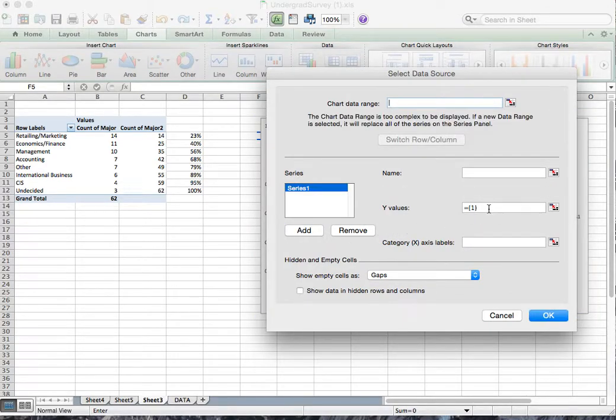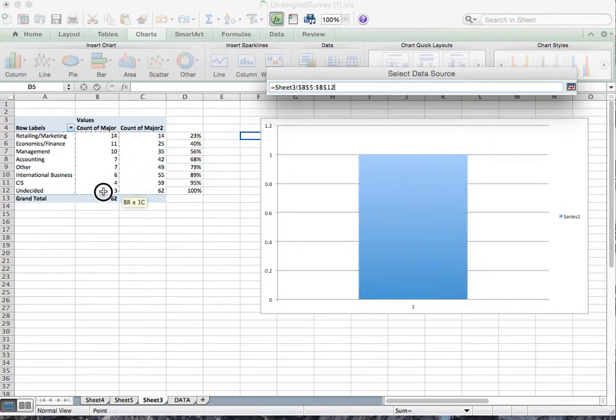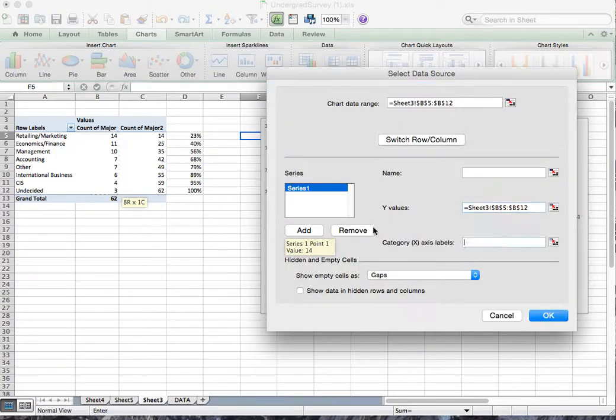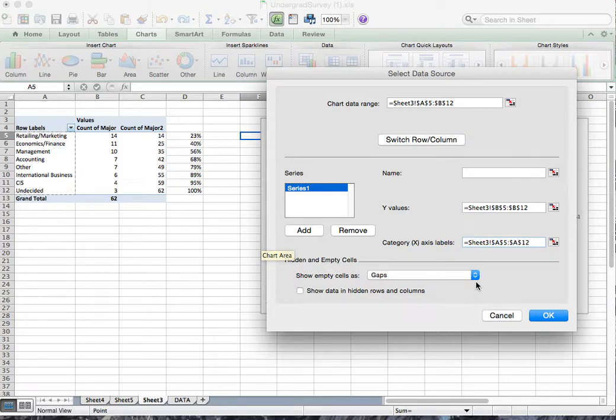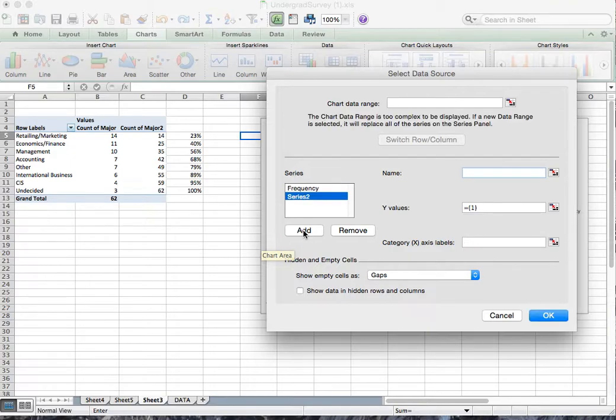For the y values of the first series we will highlight frequency, and for the x values we would like to have the categories. And now here you can type frequency, the name for this series, and let's add another one, cumulative frequency.